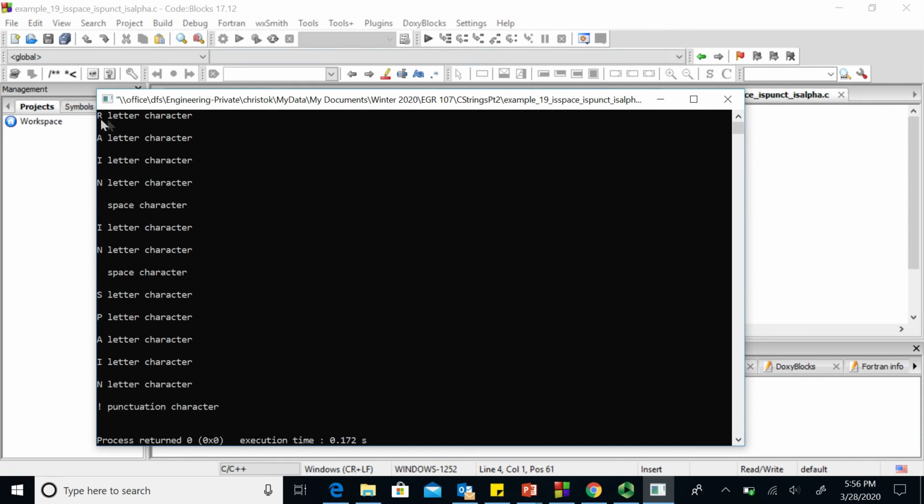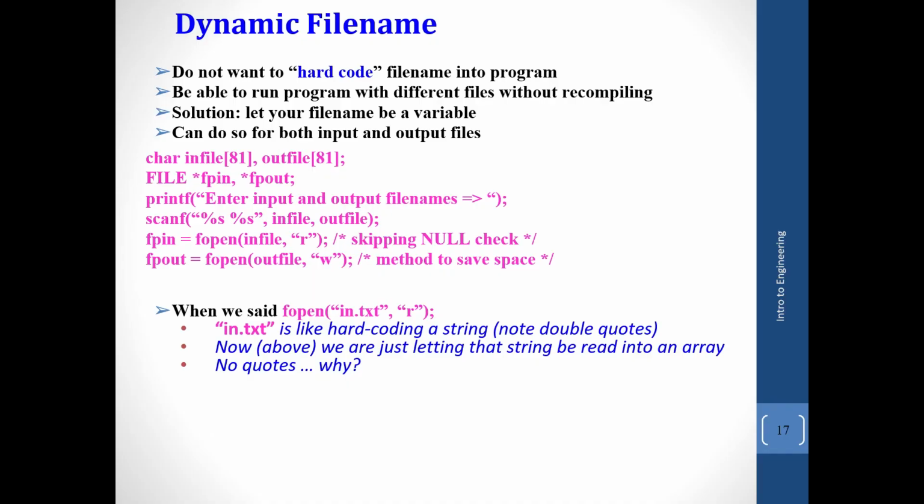It starts at R, tells me it's a letter character, gives me a new line. Then it goes to A, and it's converting all these to upper just to illustrate that that can work and how to use them. It tells me when I have a space character, and it tells me when I have a punctuation character. And it knows when to stop because I used string length. So as long as J was less than the string length of S, it knew, okay, I don't even have to look for the null character. I know when to stop.